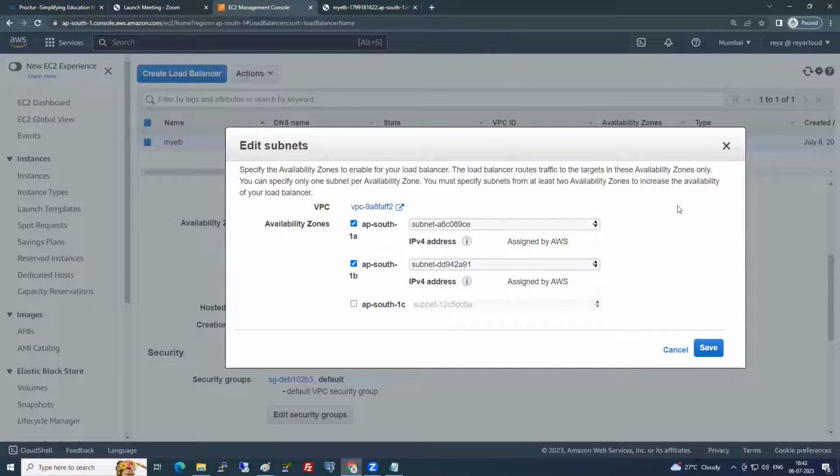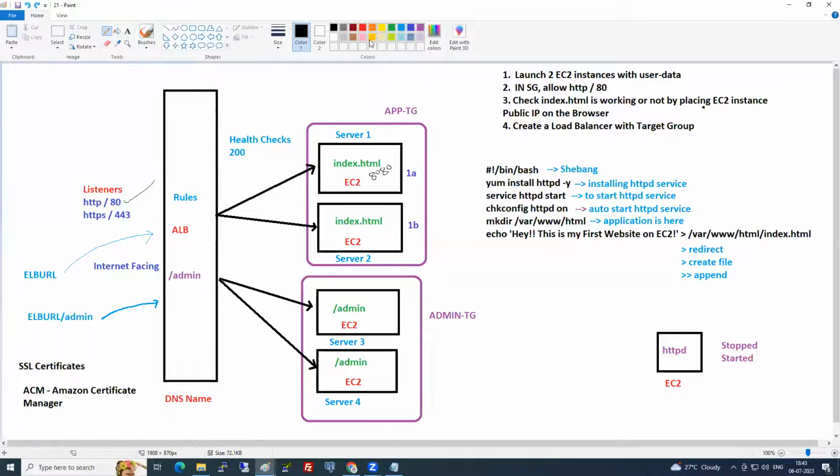There is a question again. Pavanveer, can we access the instances directly? Okay, you have set up. Can we make them not reachable? You are saying, can we access the instances directly, and also, can we make them not reachable? The question itself is contradicting, no? Now you tell me, your customer is here, your client is here. Do you connect directly to the EC2 instance like this? What is the purpose? If you give the IP address of the EC2 instance, he can access only one EC2 instance. Do you have any redundancy there? This machine can go down anytime, no? Will your application work for the customer? No.